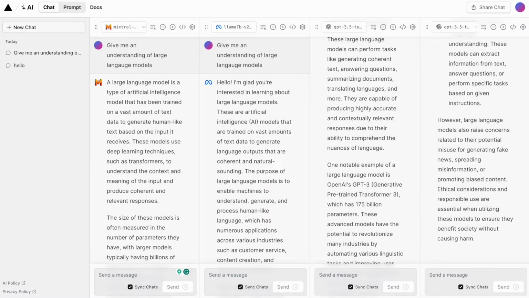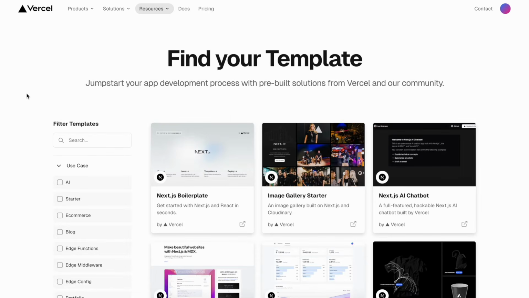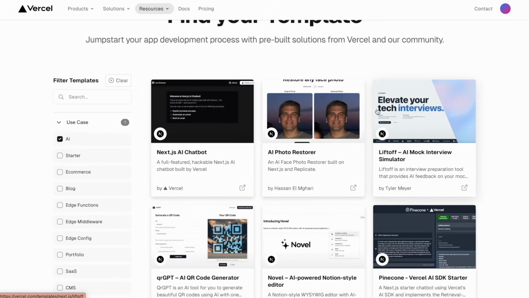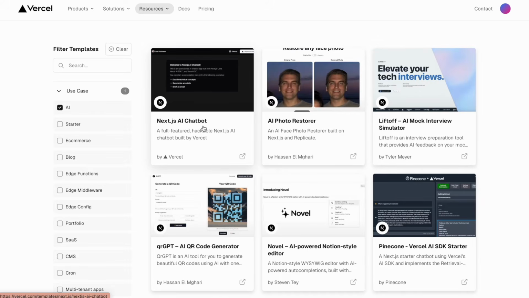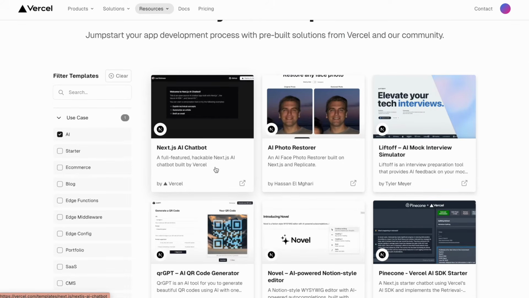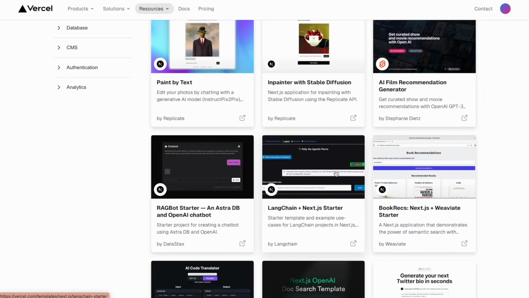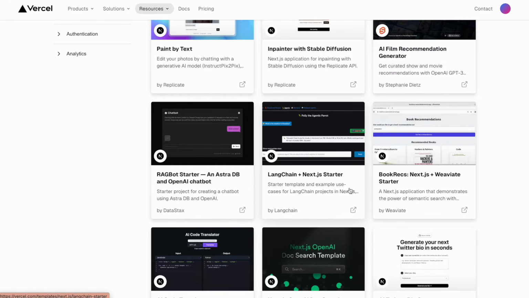First and foremost, we need to go to Vercel, and we want to go to vercel.com/templates, where they have a bunch of templates. Now you can filter by AI templates, and this would show you all the different templates that have some kind of AI capability in them, including the Next.js AI chatbot, which is built purely on that SDK I just mentioned. I think if you just want a very simple starting point, this could be a good template. But the template we're looking at for today is the Langchain template. It's called the Langchain Next.js starter template.